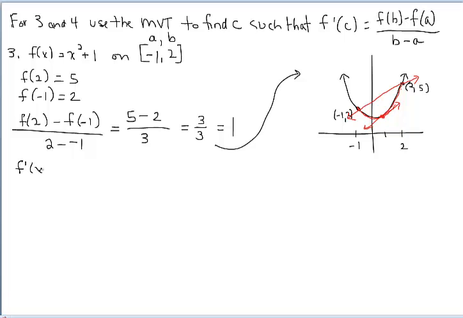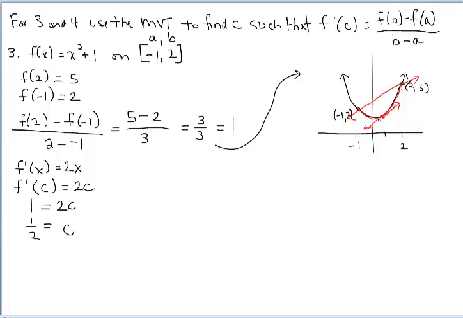So finding the derivative, easy enough, 2x. Now f prime, I'm going to go ahead and change it to c, everything to c here. So I have 2c. So where is the slope of the graph equal to not 0, but equal to f of b minus f of a over b minus a? Well, f prime of c has to equal 1. So where is 1 equal to 2c? Let's solve. c is 1/2. Just double checking, is 1/2 a value that fits in our interval? It sure does. 1/2 is about right here.